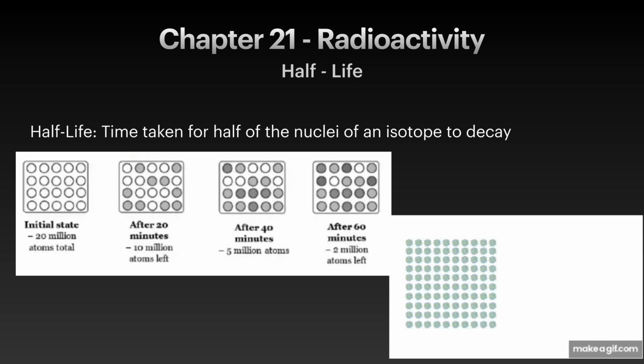Now, for the half-life. The half-life of a radioactive isotope is the time taken for half of the nuclei in a sample to decay. For example, if we start with 1000 atoms, after one half-life, 500 remain undecayed, and after the next half-life, 250 remain, and so on. On a graph of activity against time, the curve falls by half in equal time intervals, showing exponential decay.